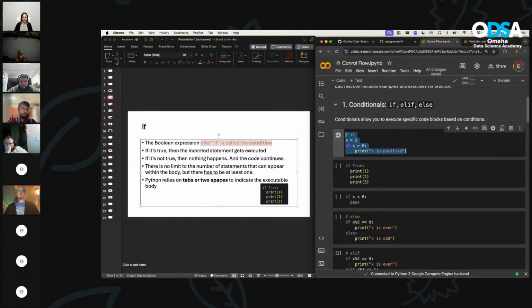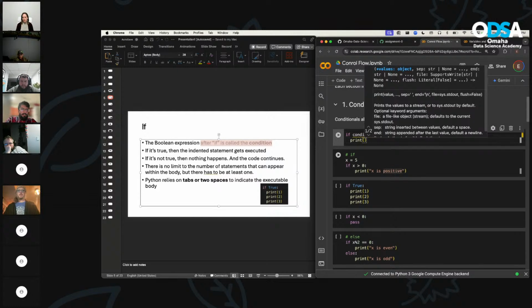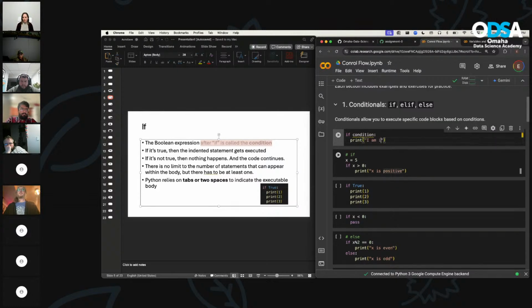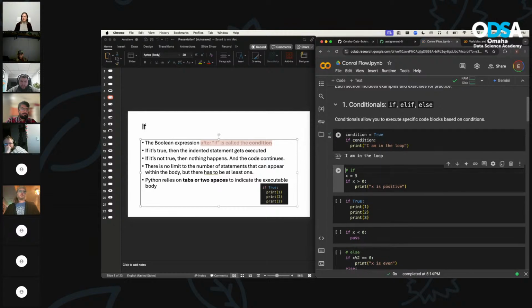Before, in that previous code, we had if condition, print I am in the loop. We could set condition equal to true or equal to false. Equal to true, it says I am in the loop.